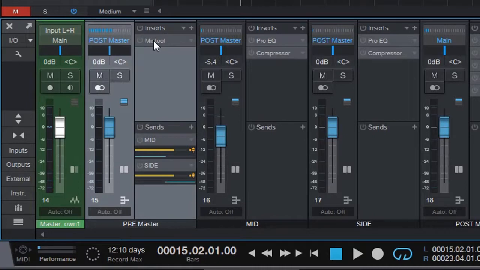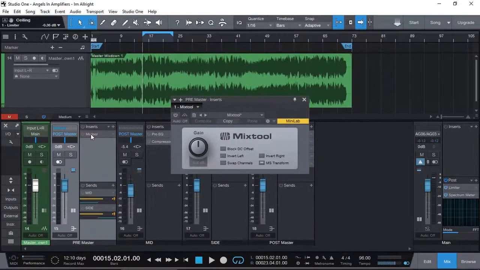This is available in the artist version, not in the prime edition. So that's why it only works in artist edition. And here the only thing I have set is MS transform. This will convert the left and the right, the output, as the mid and the side, the left being the mid and the right being the side information.